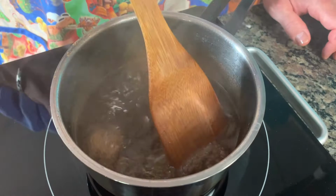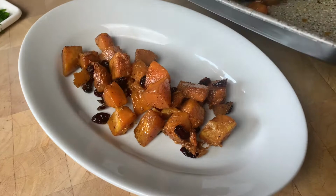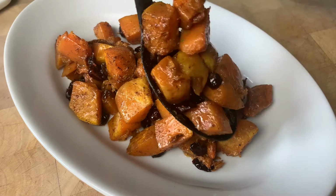So it's finally finished, the roasted pumpkin. And look at that, Victoria. Oh, looks so good. It smells so good, too. It almost smells like a dessert. Even though it's not. But it's definitely like a sweet and savory side dish that you can have with any of your fall meals. I think everyone's family would love this.